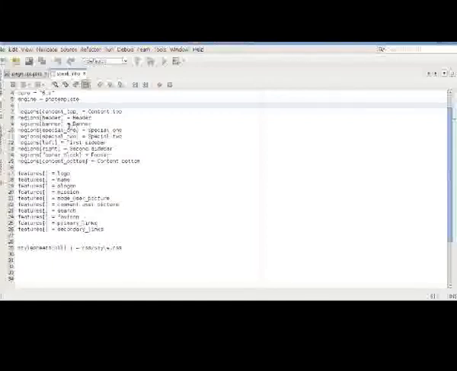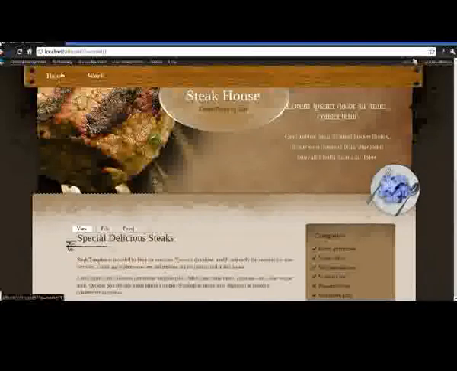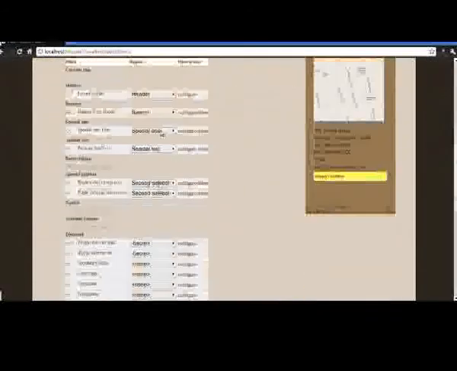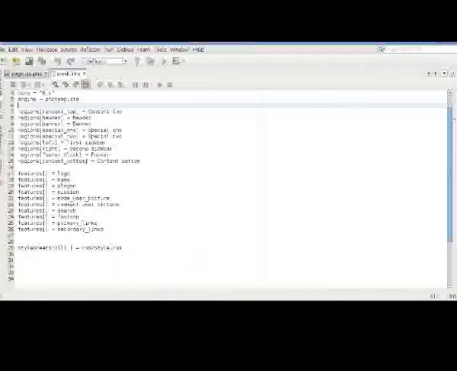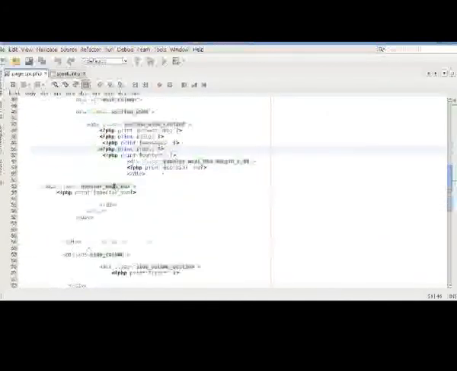And now if we go to our Drupal install, in the admin section, any block we place under this special 1 will be available in page.tpl.php as variable special 1.